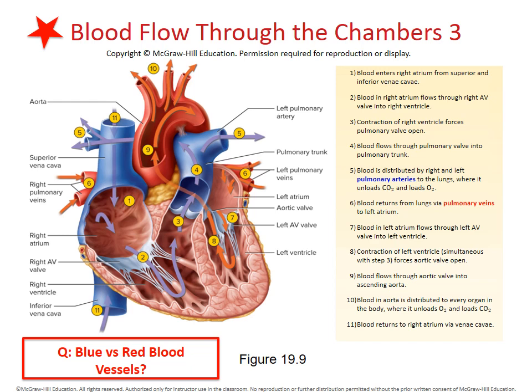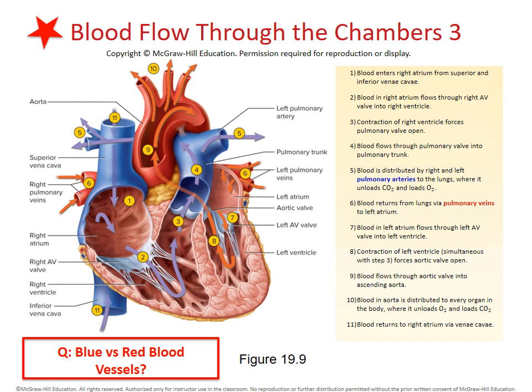So I really want us to take our time and get familiar with this. If you know the blood flow through the heart, you'll also know all the different names of the chambers and the valves and the blood vessels. As I'm rattling along, please take a look at the right-hand side of your illustration where it's been written out for you, all the different blood vessels and chambers and valves, and then also peek at the left-hand side so we can follow the numbers as we move along.